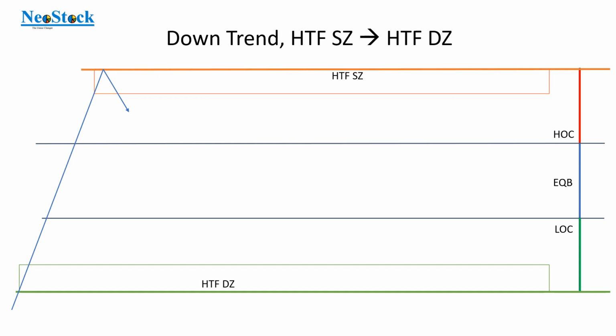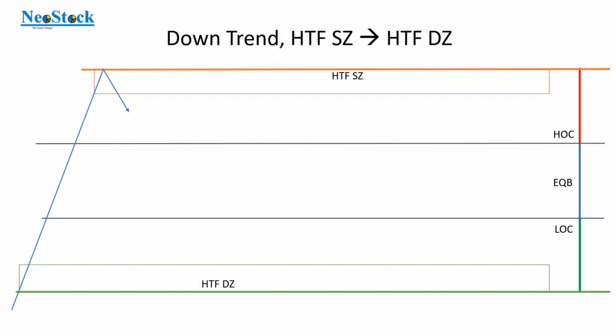In general, low on the curve is the buyer's location. That is the reason why we don't plan short trades in low on the curve. But when the primary price direction is in your favor, you can also plan short trades at low on the curve. That is also possible. But the condition is our primary price direction should be in our favor.